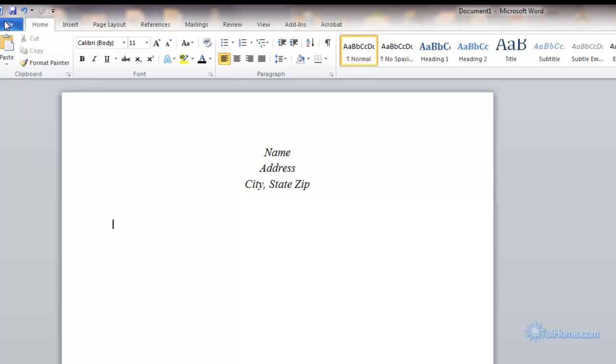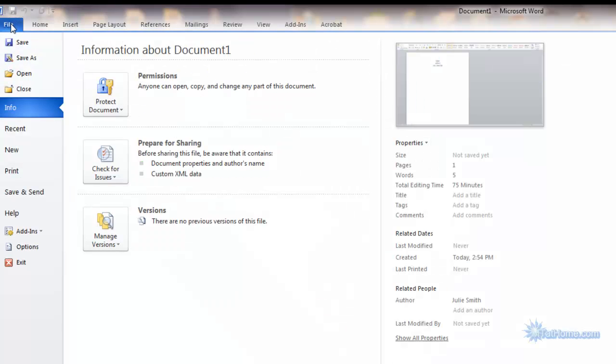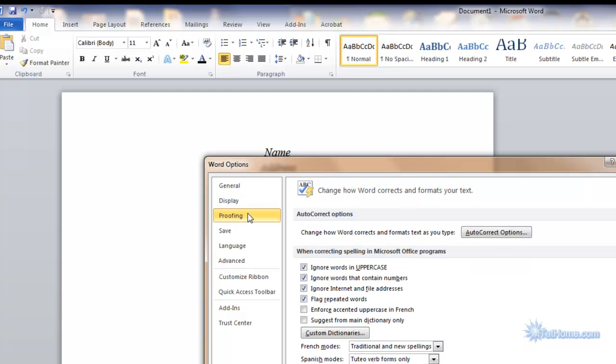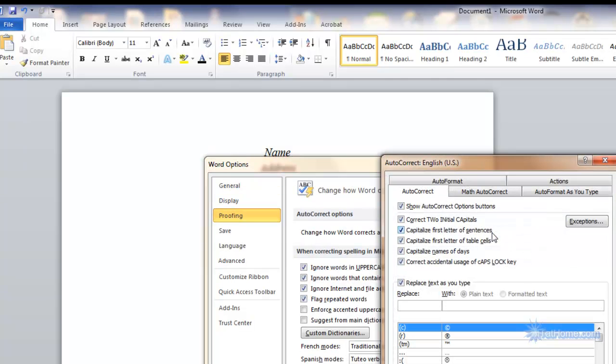Now we're going to show you how to delete a shortcut key in AutoCorrect if you don't need it any longer. It's real simple. You just go to File, Options, Proofing, AutoCorrect Options, which is where you put it in the first place, and you can go through this list here, and we're going to take out the one that we just put in, which is going to be further down here.